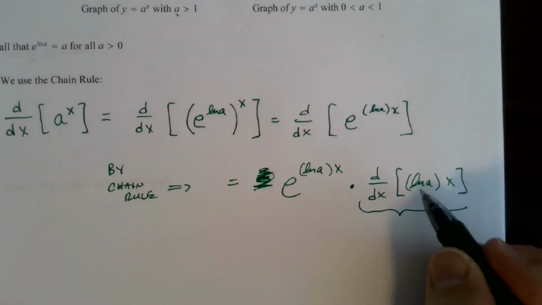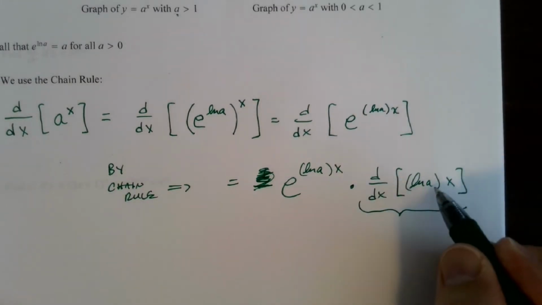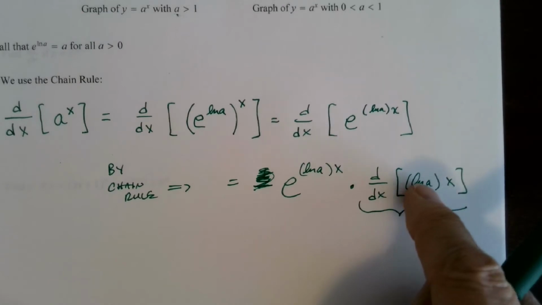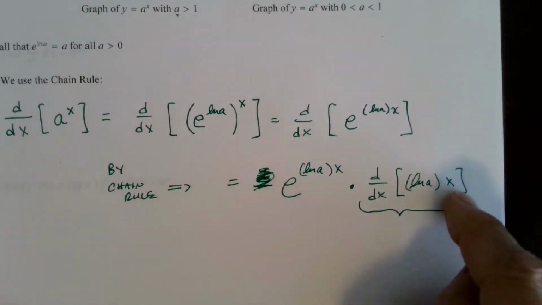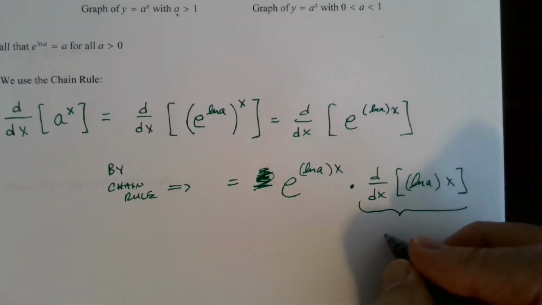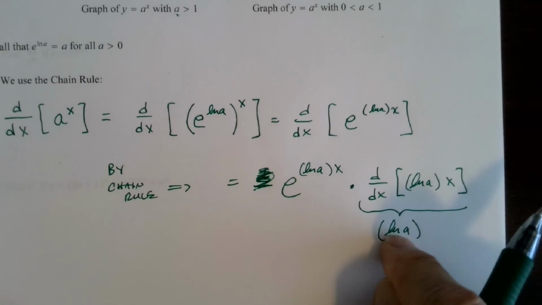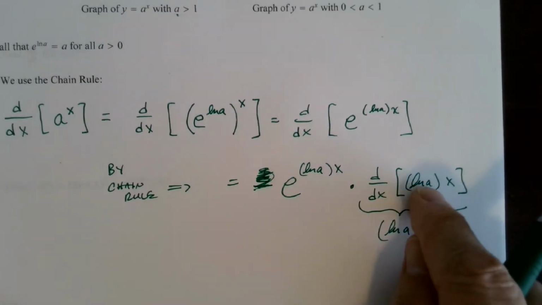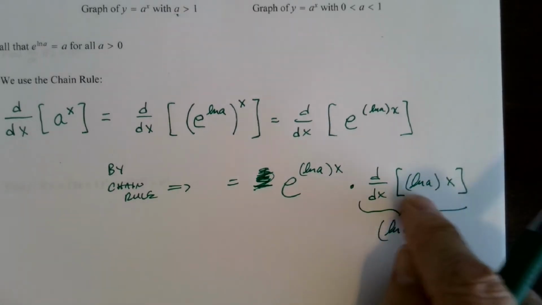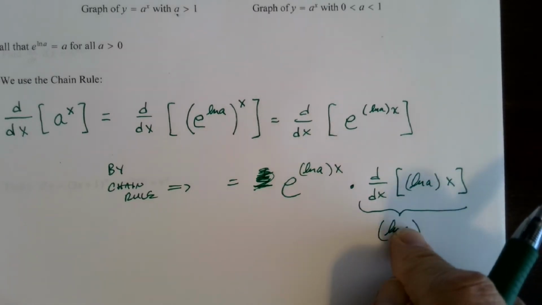Okay, what is this? So remember, natural log of a is a constant. It's a real number, right? A is some fixed number. So this is a constant multiple. I can pull that natural log of a out. What's the derivative with respect to x of x? That's just 1. So this is just natural log of a. Right? I mean, if I had the derivative with respect to x of 3x, you'd say the derivative is 3. So this is the same thing. Constant multiple of x. This is just a linear function with slope natural log of a. Okay?